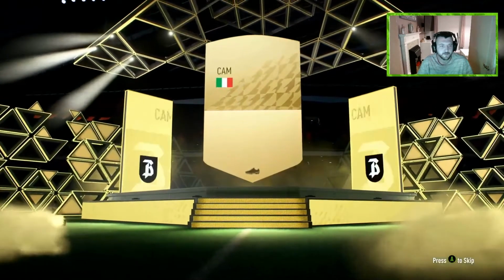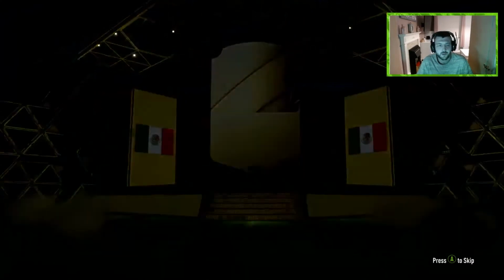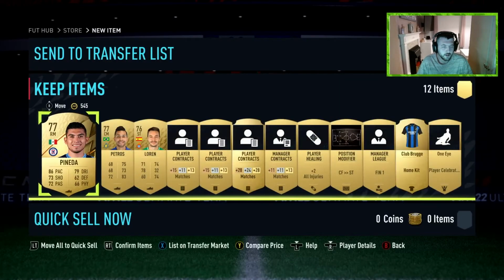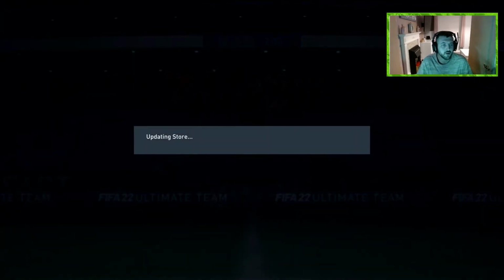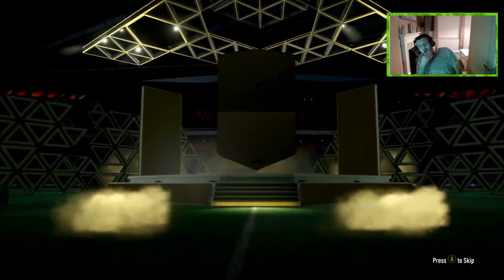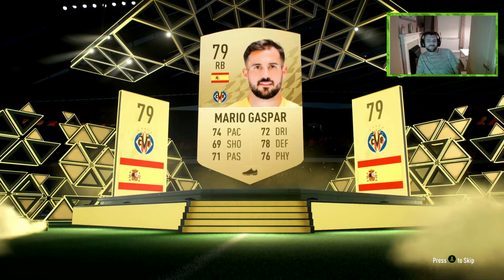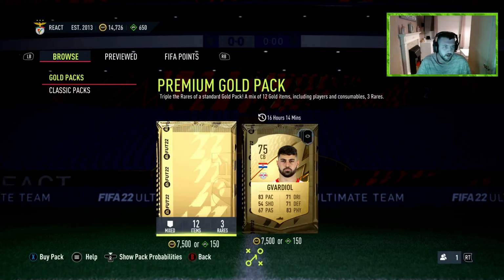Come on, come on. No, nothing. Come on, give me another walkout. Go on. No. Never good if it's Mexican. That is a trash pack. Come on. Come on, come on. Never a walkout. Had a couple of high rated cards. What we got left?